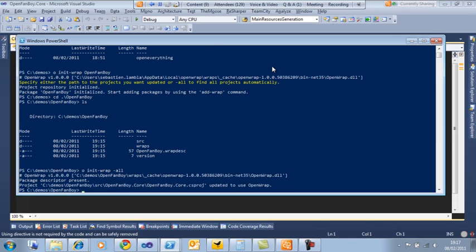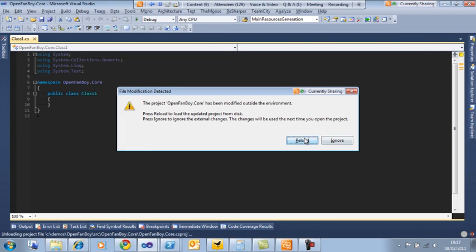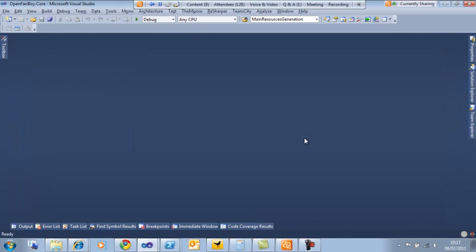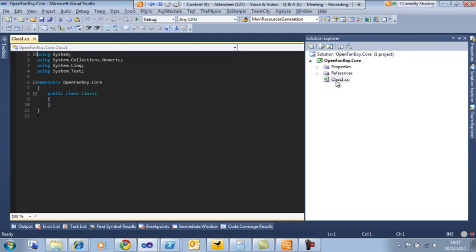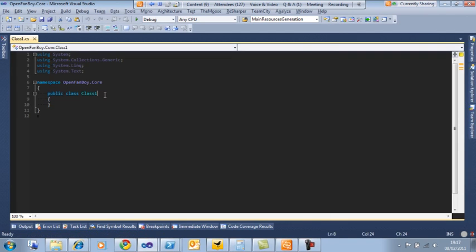So I'm just going to init the project. You can see OpenWrap is telling me that it found the project and hooked it up to OpenWrap, which makes Visual Studio want to reload. By all means, it should. And by that point, we now have our class here that is very interestingly called Class1. So I'm going to call it I love open frameworks. Let's call it IReallyLoveOpenFrameworks, so there's no confusion that it's an interface. And inside there, we're going to create just a standard method, nothing very interesting.